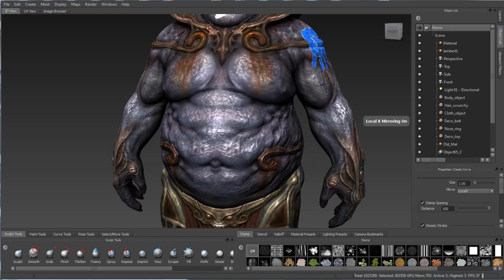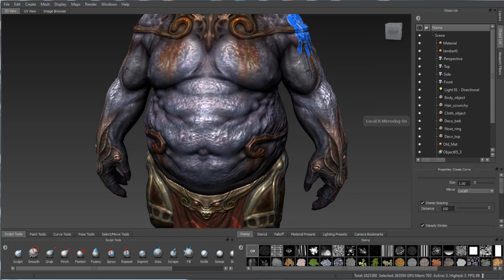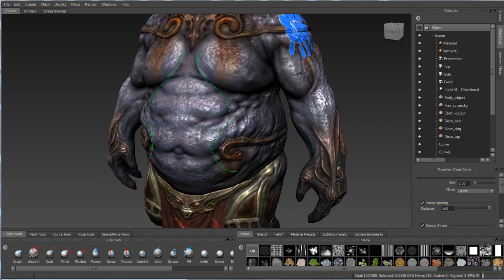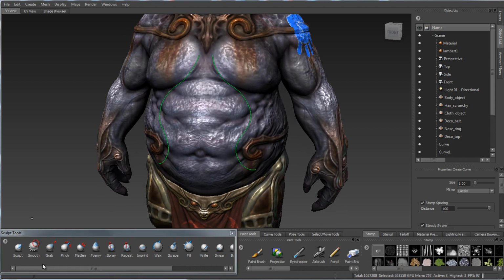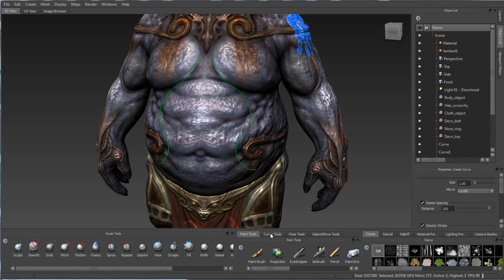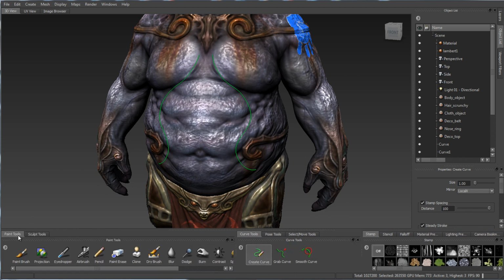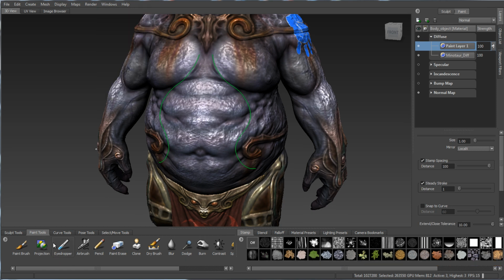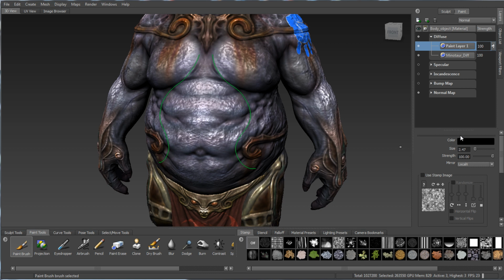So let's go ahead and turn on mirroring and pick up a curve that maybe starts over here and turns out and follows that detail, and maybe you want to create some sort of detail along that curve. In this case, we'll use painting to do it. Let's go ahead and dock these back where they belong. Actually, let's reset the layout real quick. There we go. We'll go to Paint Tools, and let's lock the layout just so that we don't do that again. And we're going to use a paintbrush here, and we can use whatever color.